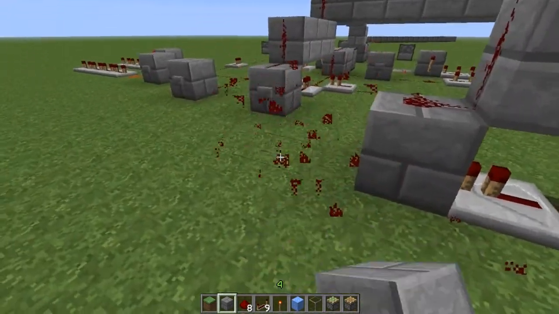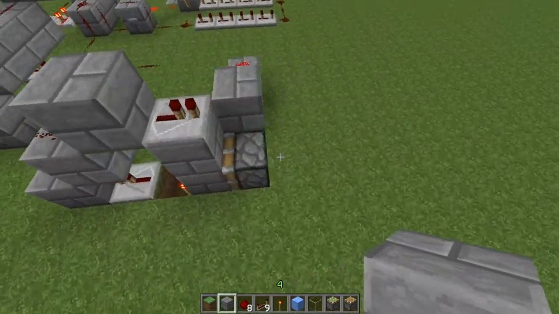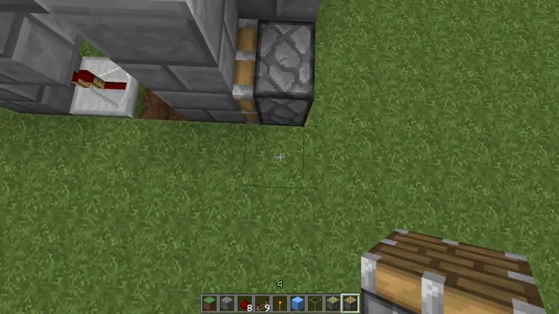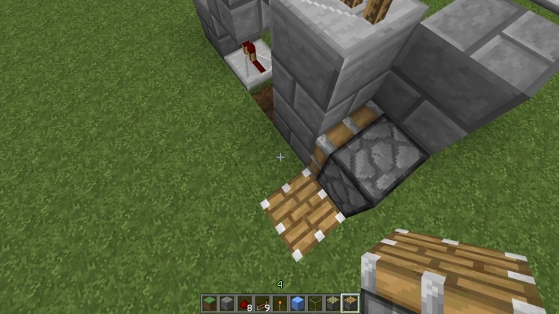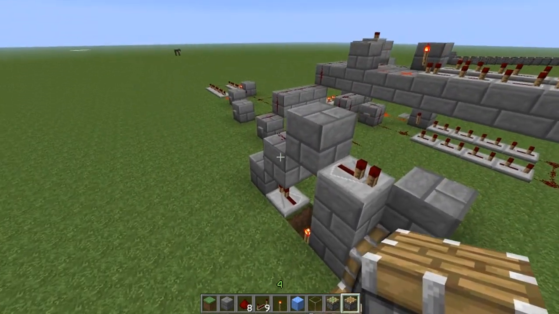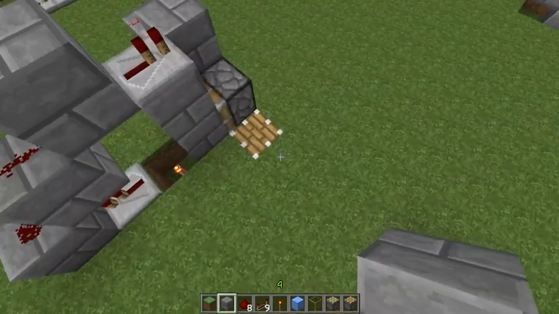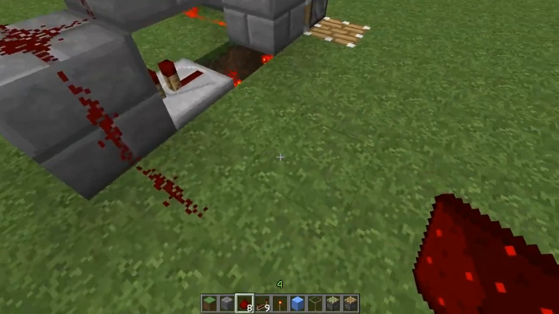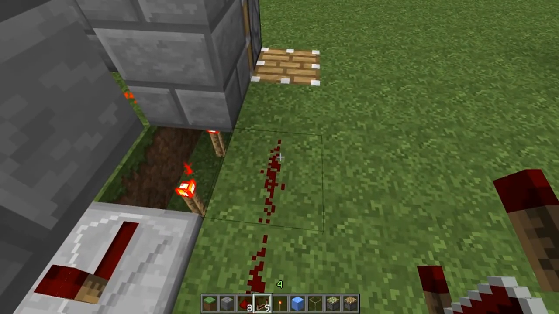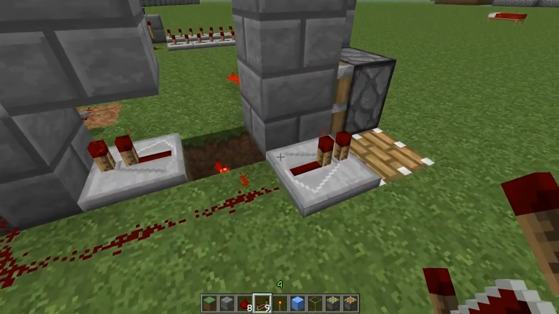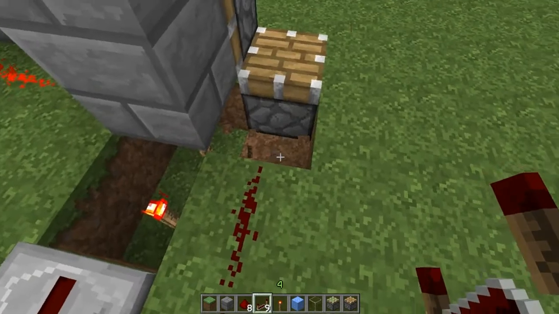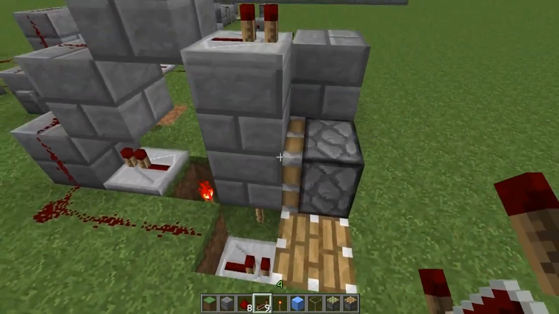But then I thought, okay, how can I make this into the ice maker? So then what we're going to want to do is right here, we're going to want to put a regular piston. And then right here, oh, okay, so we got a piston. Then we're going to want to wire that up. We can take power from this block. Dust. Piston. I'm sorry. Got to get a hole first. A hole, then a piston.